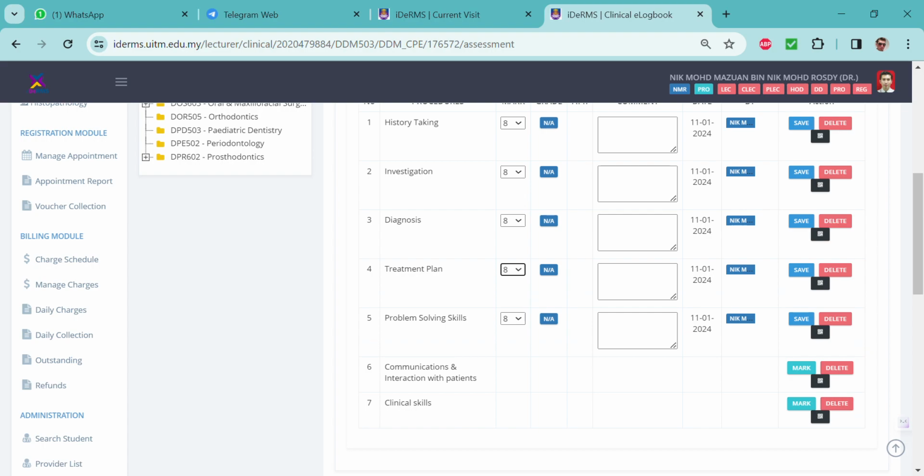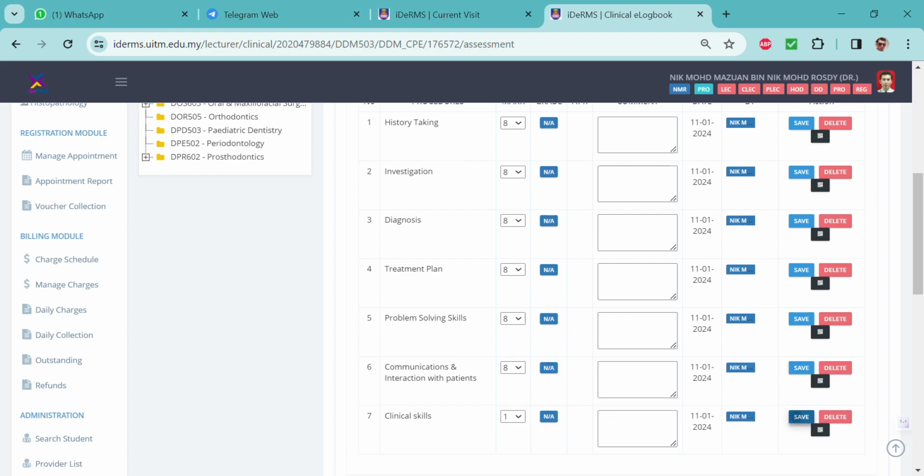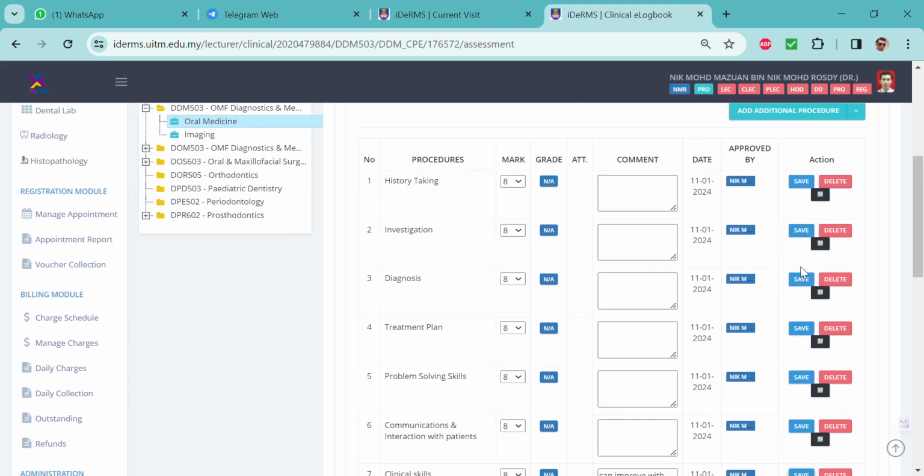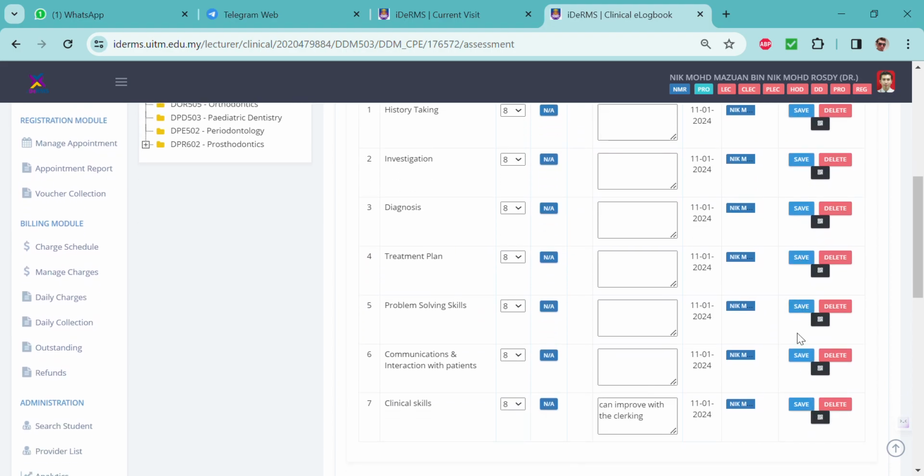If you have comments, please write anything here in the comment. For example, I can say can improve with the clocking. Then save. When you click save here, you don't have to click save for everything. You click save at the end and it will save for the whole thing.